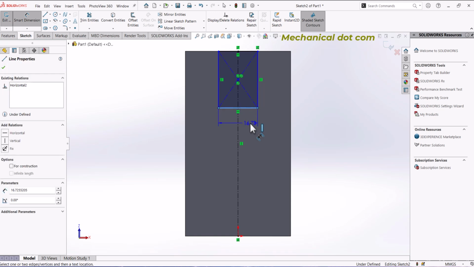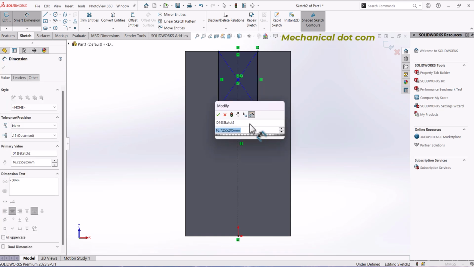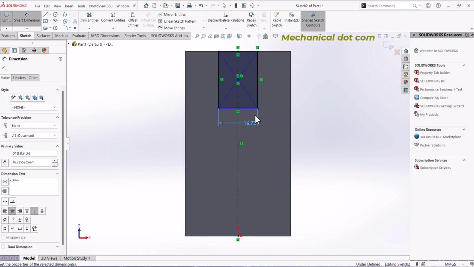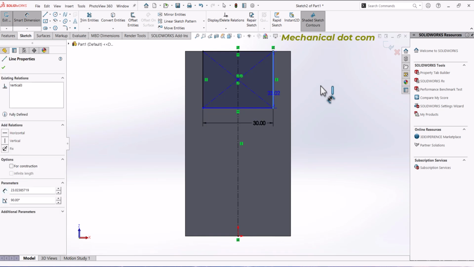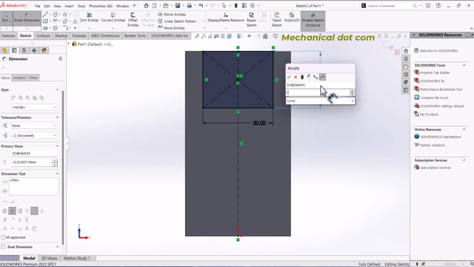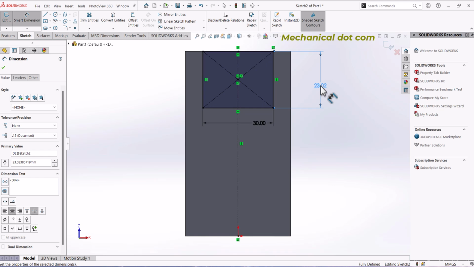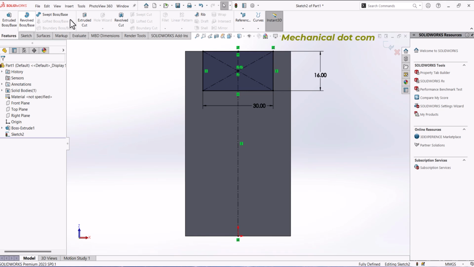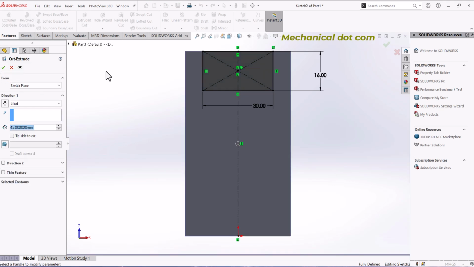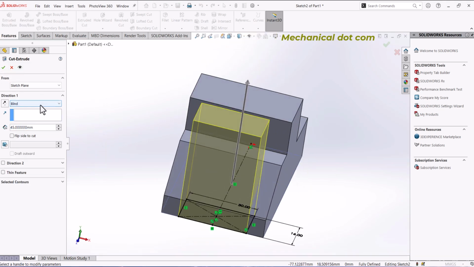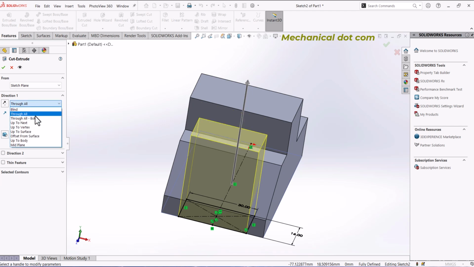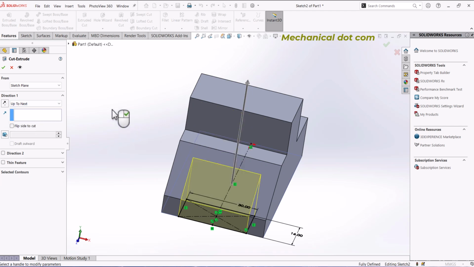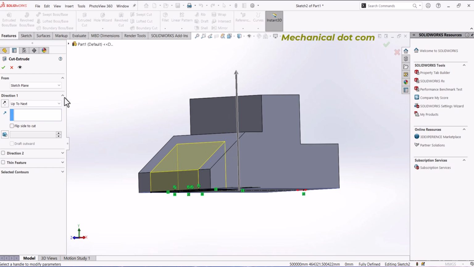This length is 30 millimeter and this height is 16 millimeter. Click OK. Go to Features, Extruded Cut. Select here Through All or select up to Next. See, this will cut up to this next surface. So click OK.